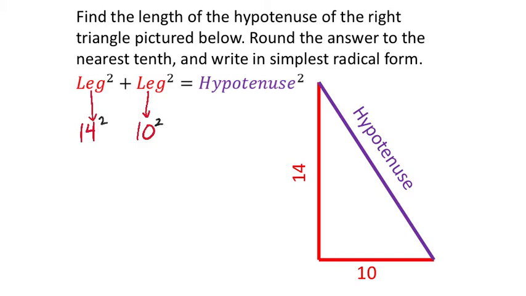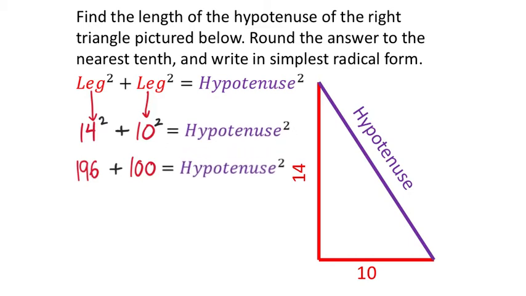Now if we raise them to the power of 2 and add those together, well, that would be the same as the hypotenuse to the power of 2 as well. So in my calculator, because I don't know what 14 to the power of 2 is, but my calculator does, it shows 196. I know 10 to the power of 2 is 100 though. And, well, there you go. Add them together, it's the hypotenuse squared. So 196 plus 100 is 296. And again, this is the hypotenuse squared.